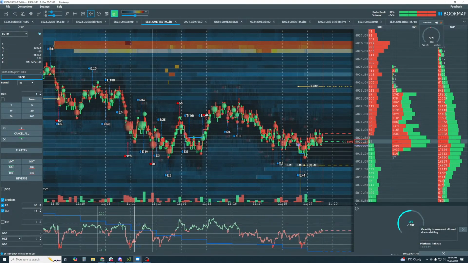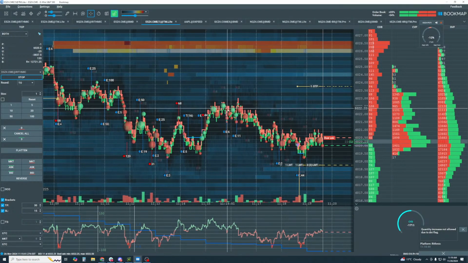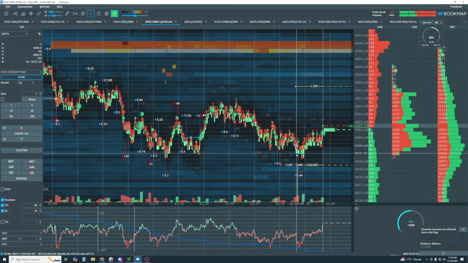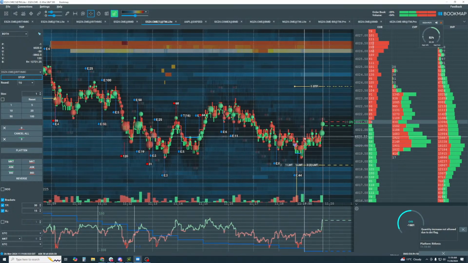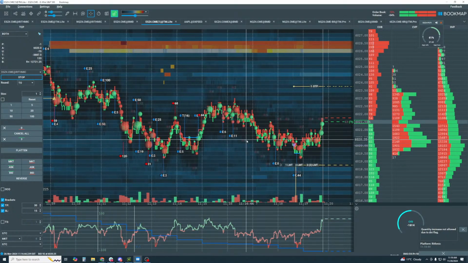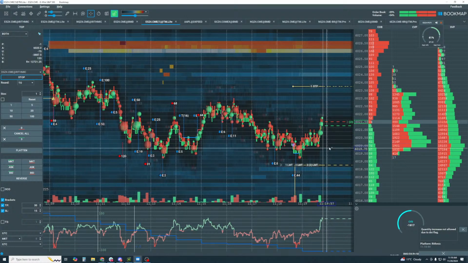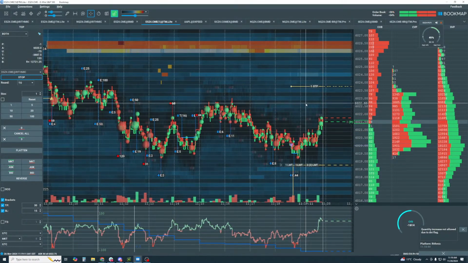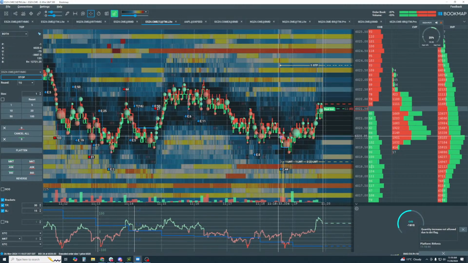We're not getting any extreme readings on the upside here whatsoever. And this is our 1, 2, 3, 4 attempt down here. So I'd be looking for the move into the high liquidity here. Okay, and trade it back down to it.